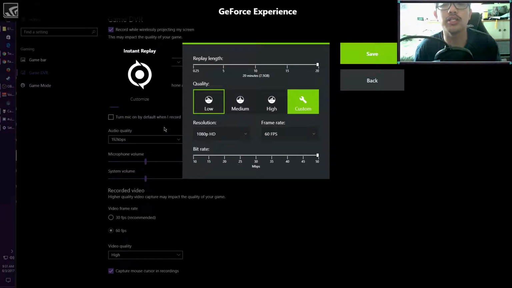What I use for the instant replay and also the manual recording in this case, the replay length, I go all the way up to 20 minutes. The same thing as in the Windows GameDVR, which has 10 minutes. This one has 20 minutes. That's what I use. And then the quality, you can use these low, medium, high things, but obviously for me, I select custom, and then I do 1080p HD, with 60 FPS as my frame rate.